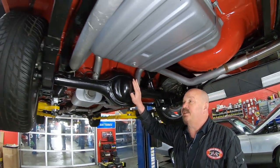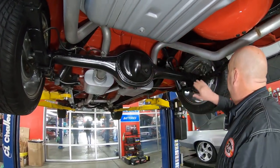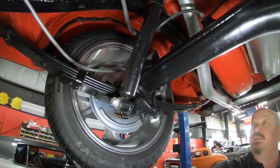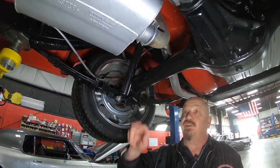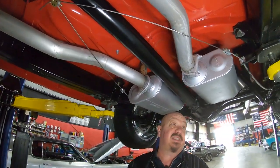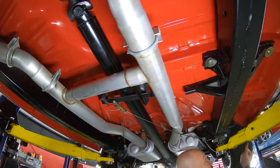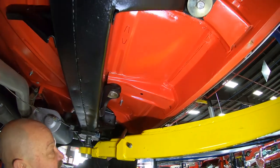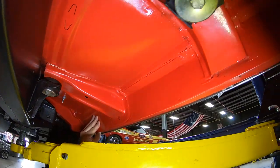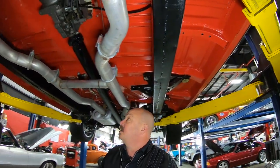It does have the stock rear end housing — we rolled it over and we're counting right around the 3.55 gear. But it has been upgraded to disc brakes in the back. You can see the parking brake cables are hooked up also. The shocks look fairly new. Flowmaster mufflers, so we got a great sound. Look at the paint work on the bottom side of these floors, the paint work on the frame. Now when you're looking at a Tri-5, these braces tell the story — they're the first thing to go on all these cars. You can see they've done some work under here and it's all beautiful. Nice and sealed up, nicely painted. She's gorgeous.